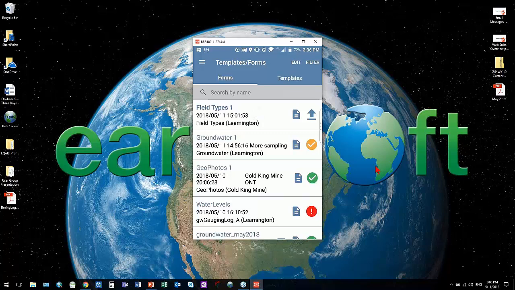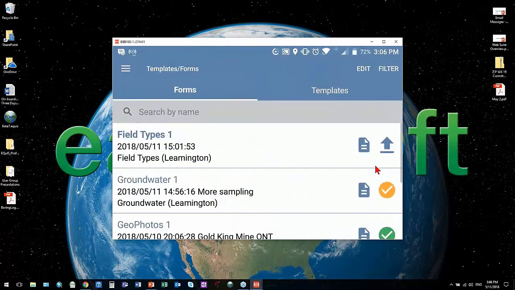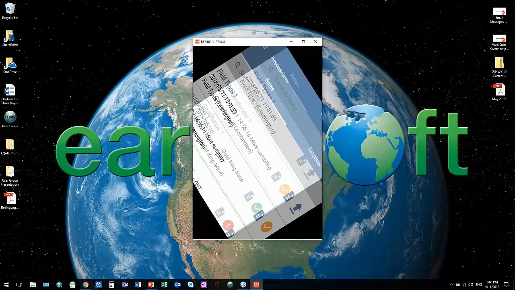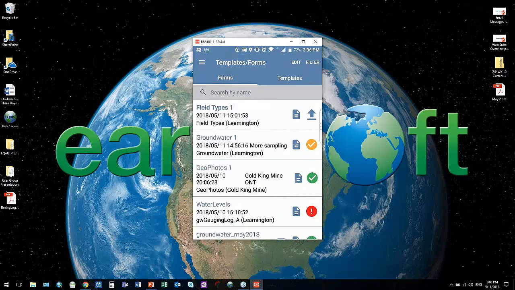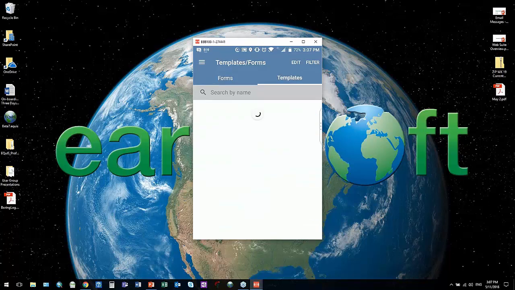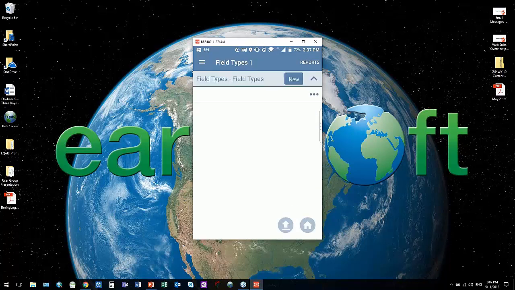And you see that immediately, as soon as it's done uploading, I get the little orange check mark. And that essentially means it's processing. So we've sent it to the server. We don't know if it's going to be green or red yet, but it's processing. And then as soon as it gets uploaded to the server, on here it'll automatically give me the feedback that it's been rejected or accepted or something like that, which is pretty cool. So let me go back to one last thing here. Okay, so if I click, it's still giving me that. Let me go to a different one.